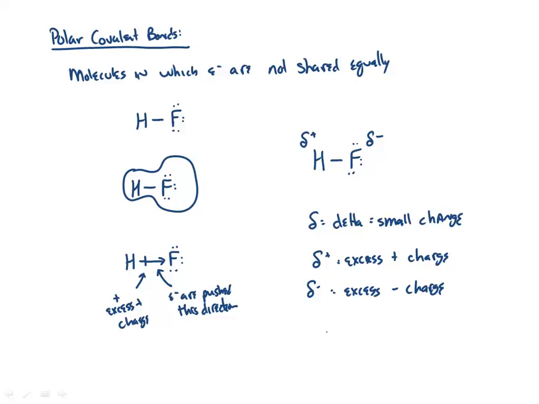Or what we're going to come to think about is that we can think about that HF molecule kind of like a bar magnet. Oops, that's not a very good magnet. Oh, get those drawing skills going, Jay. So here's my magnet. And this end's kind of got a positive charge, and it's got a negative charge on the other end of the magnet. And what we're going to find is that that's one of the driving forces for how molecules are attracted to each other. We'll have an entire section in the next chapter probably.